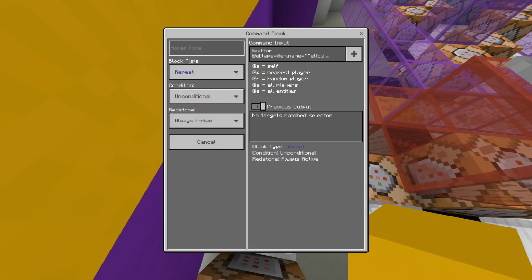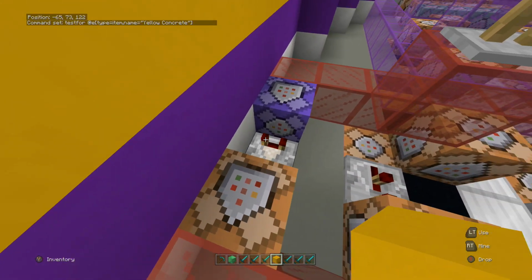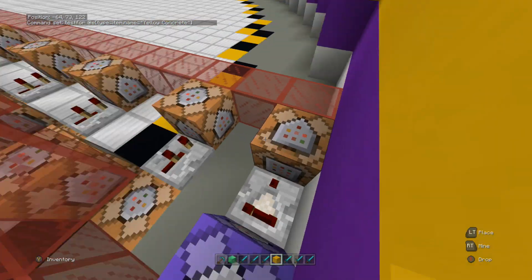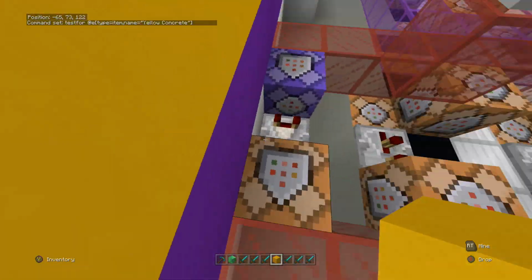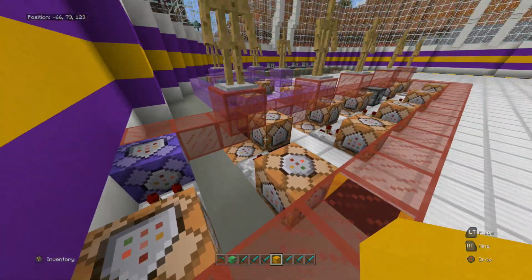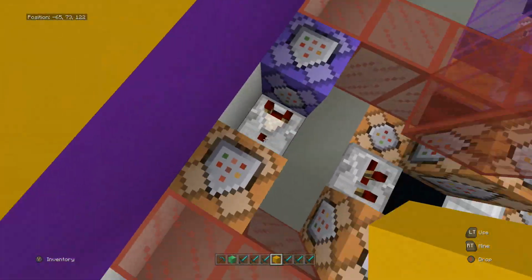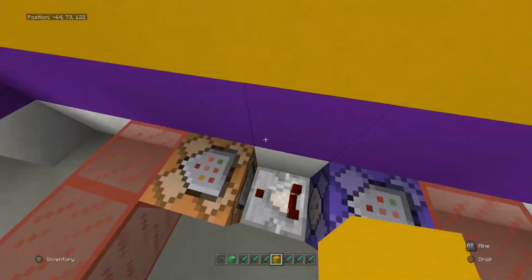So the first command we've got is a repeat unconditional always active command. And that is testfor @e type equals item, name, and then whatever block you want. So if I change that to a different block, you can have a gold block or whatever. But for this demonstration, I'm using yellow concrete. That's got a comparator coming out of it because we're going to go into a randomizer circuit. And if this comparator wasn't here, it would activate all of these random things really fast and all together because of how long the item stays on the floor. So we don't want that, so we have a comparator there to just limit the pulses essentially.